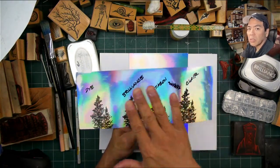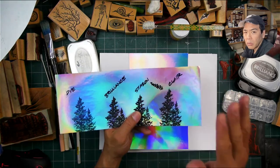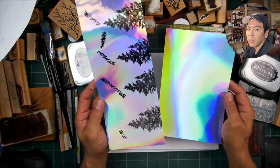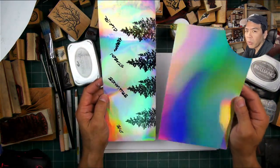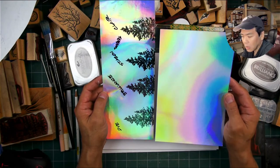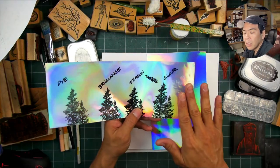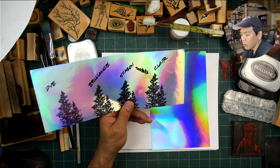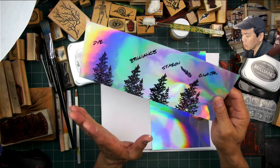This one is a little bit less saturated because it has a coating of — I believe it's emulsion or something like that — that makes it possible to print on. But just looking at it like this, you can kind of tell the difference. This is just bare paper. So this one is a little bit more dynamic, but you're going to have to spray seal the media once you lay it down, unless you're just going with only something like a Stazon ink.